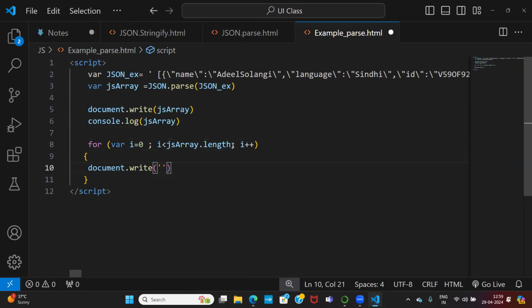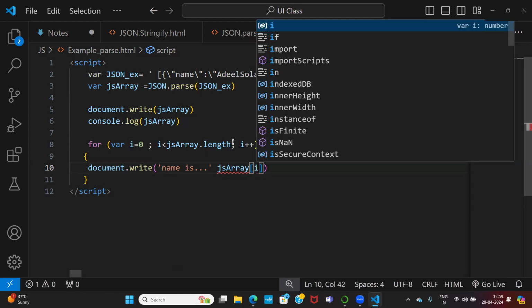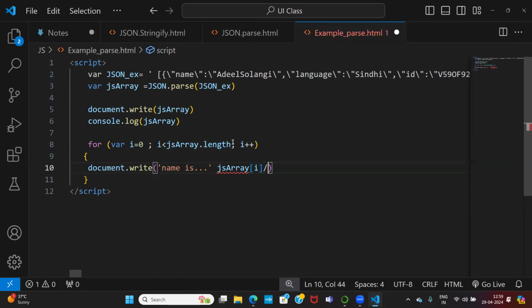Okay, come to this one. So first of all, name is there. Name. Okay, JS array of i dot name, comma missing. Then plus break.